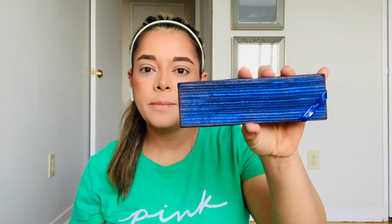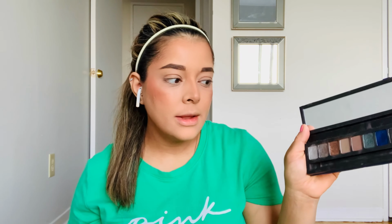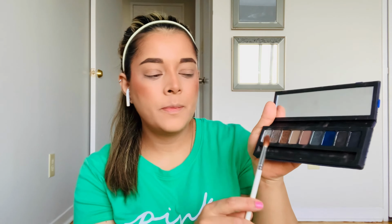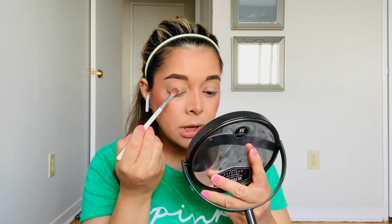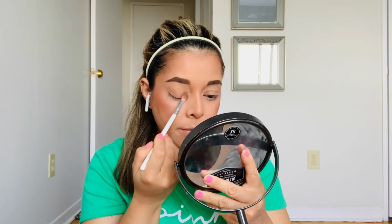From MAC. So it's been a while that I have this one. Today I just thought I should use this one. It's been sitting there for so long. The first shade I'm gonna use is this one over here. There are no names, honestly, for these shades. So I'm just gonna put this all over the lid as a base.